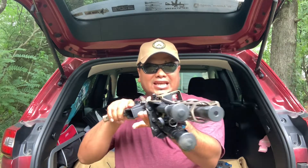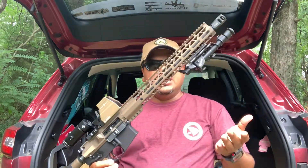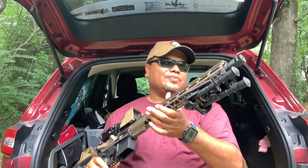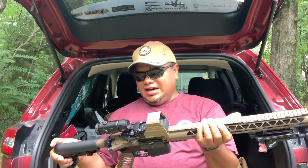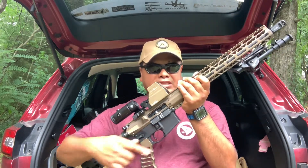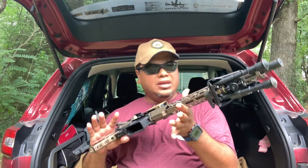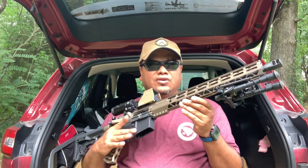This one is just a build kit that is 16 inches in barrel length. It comes with just your basic mil-spec type components that will work directly out of the box by putting it together with the correct tools. You can get this from GunTech USA. The only thing you will have to get separately is the stripped lower receiver, which you can get around the 40 to 50 dollar range depending on the manufacturer. This is a Palmetto State Armory lower, which I really like — they always have good deals on their lowers.